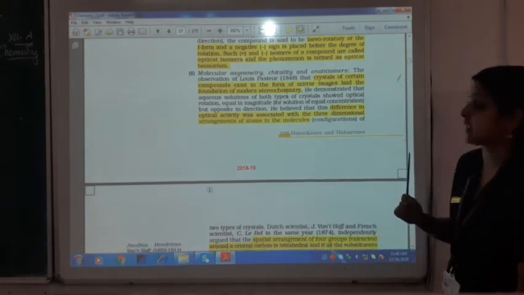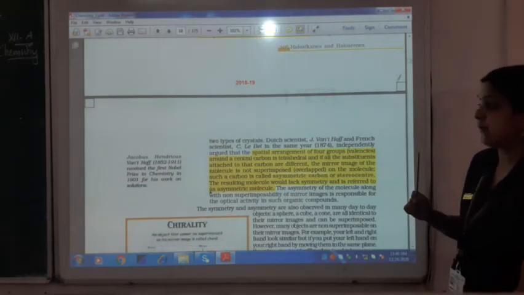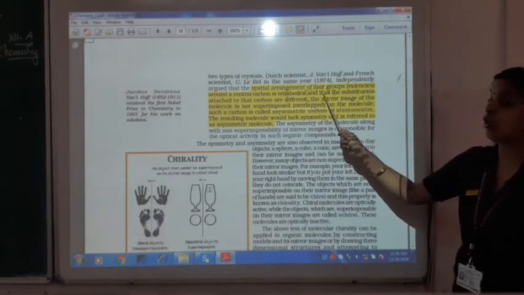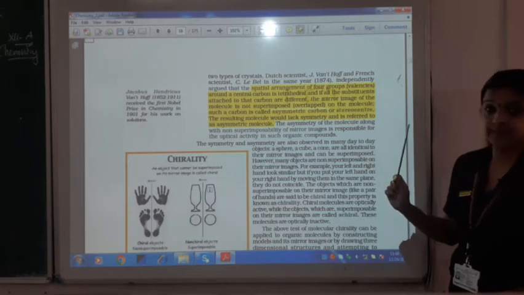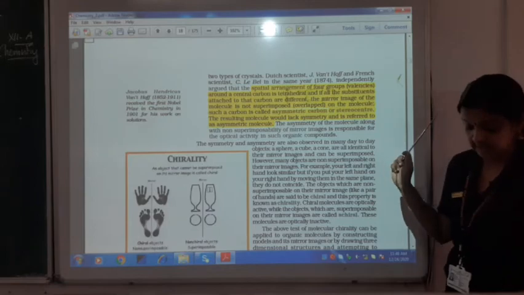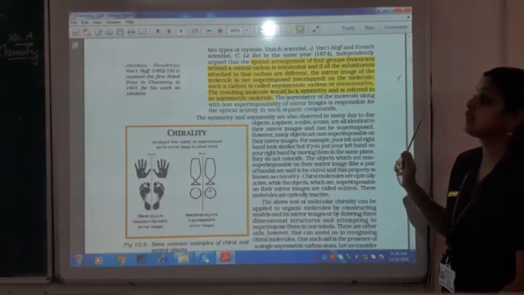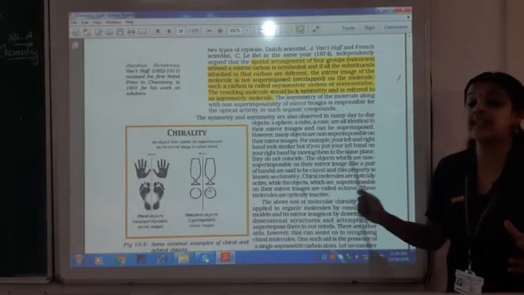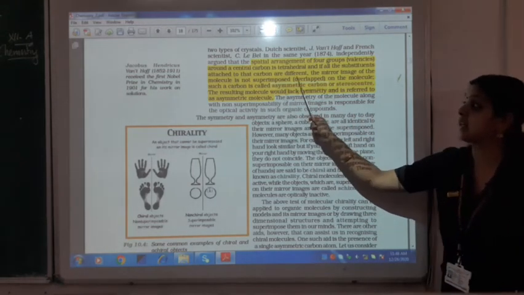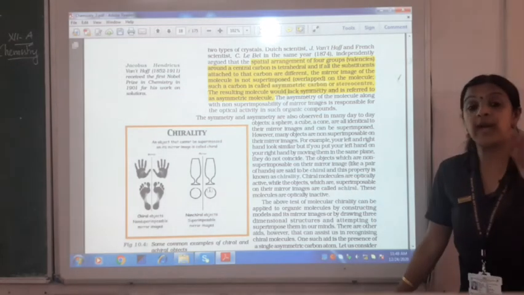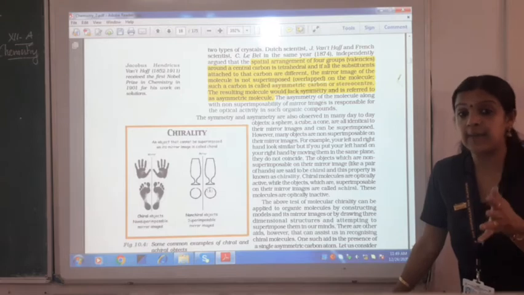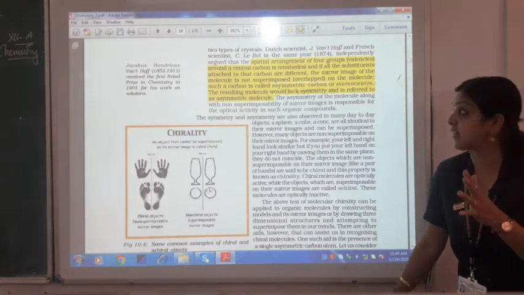Only with 3D atoms was the optical activity studied. Now let us see how this works. Spatial arrangement of 4 groups: the 4 groups around a central atom are tetrahedral. Carbon having 4 groups around it forms a tetrahedral shape. And if all the substituents attached to the carbon atom are different, carbon's valency is 4. So when 4 different groups are attached to the carbon atom, it forms a tetrahedral structure.